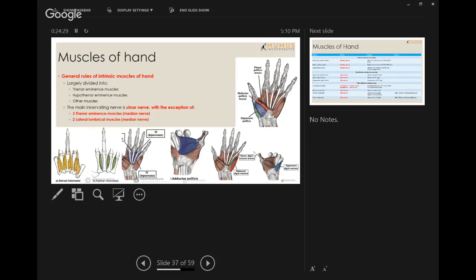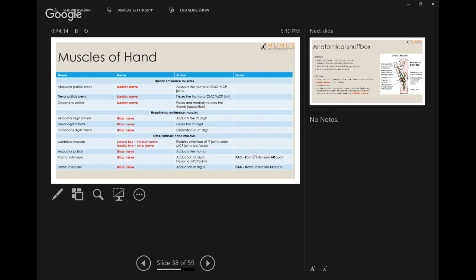Intrinsic hand muscles, they're kind of boring. You don't really have to know about them. But in case you wanted to learn about them, there's a whole table I made for you guys in terms of nerves and the actions. No one's probably going to read it, but I made it anyway.